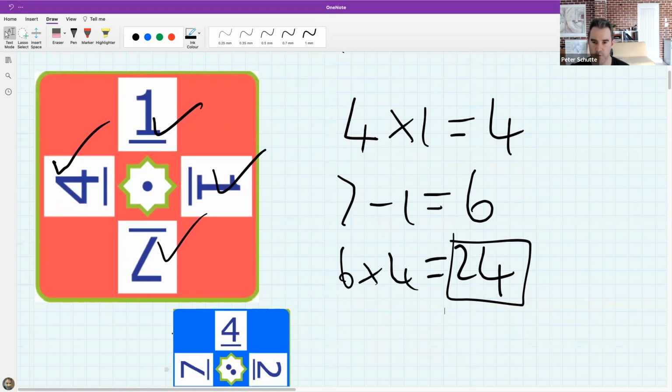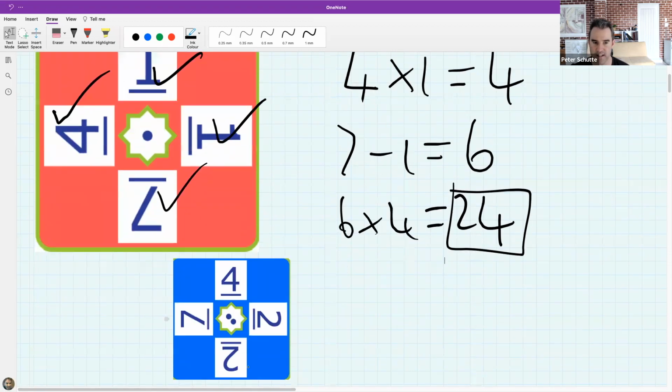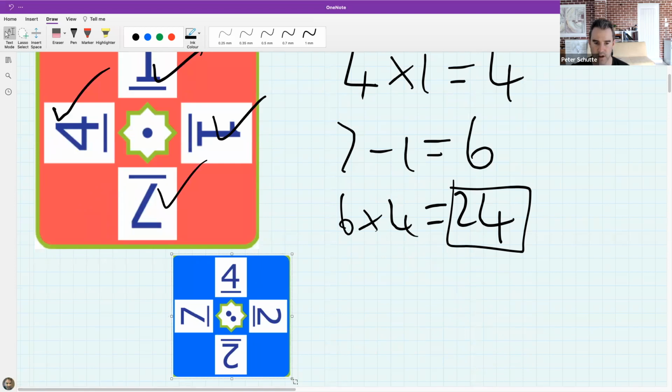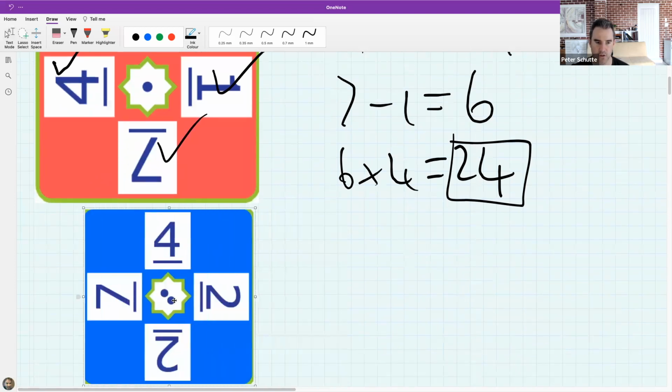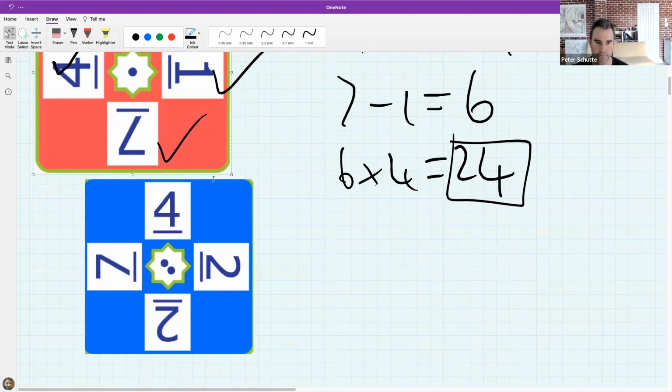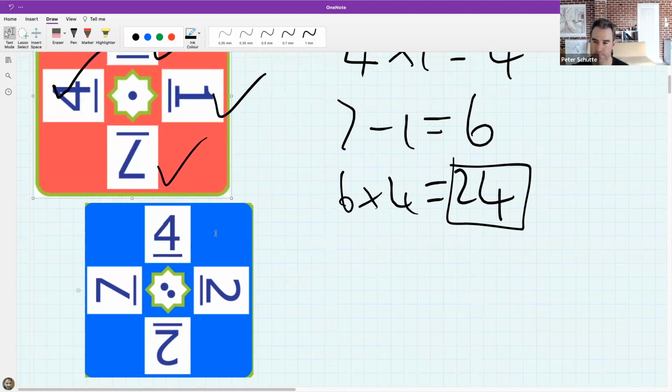Let's try one more. This is a slightly harder one. It's a 2-dot card. See if you can do the blue one. Can you make 24 using the blue card? So for Tejo, we're trying to use the 4 numbers, 7, 4, 2, and 2, to make 24, but we can only use those 4 numbers and we can only use the normal operations.